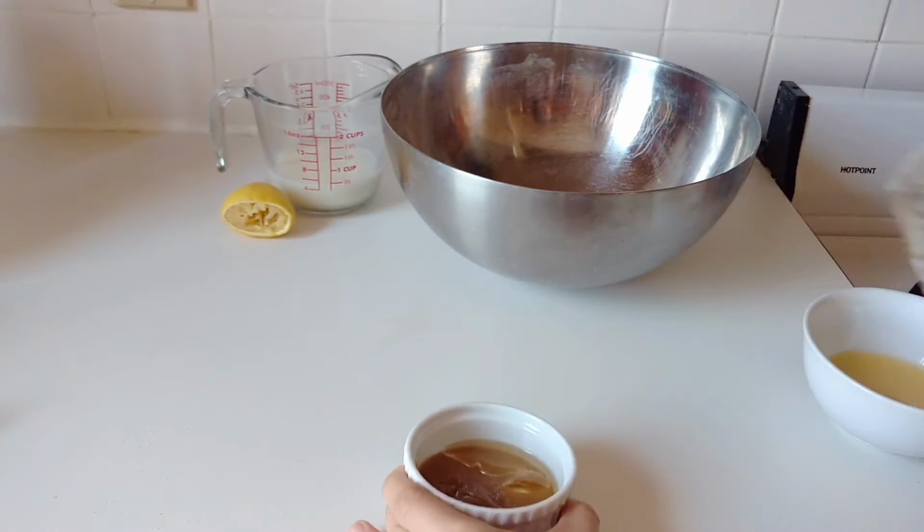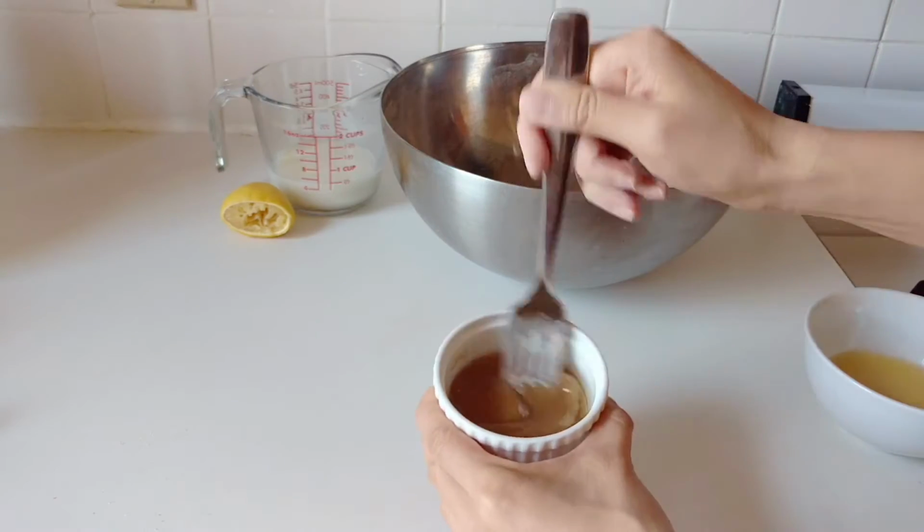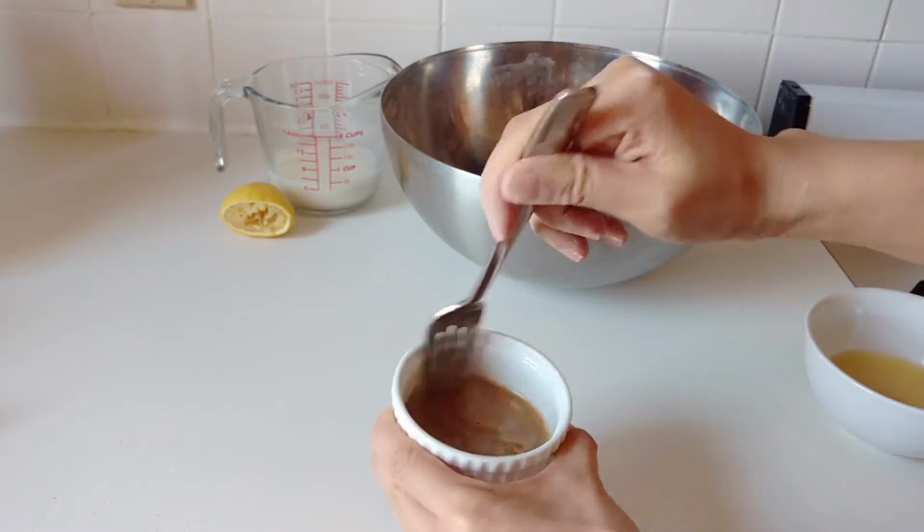So this is what I'm going to substitute for the eggs. I'm going to do a 1/4 cup of applesauce and then mix that with a tablespoon of oil, and that'll keep everything nice and moist.